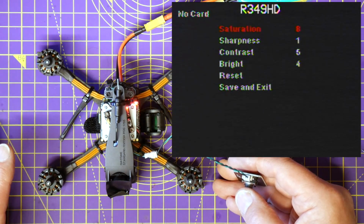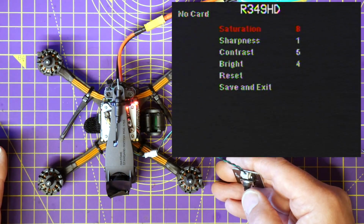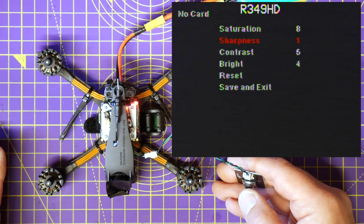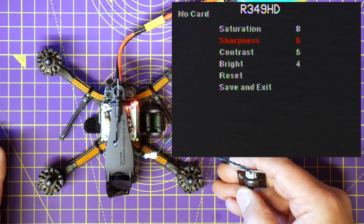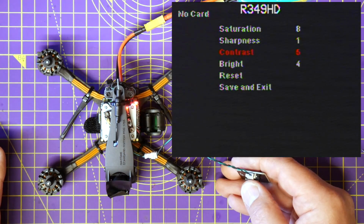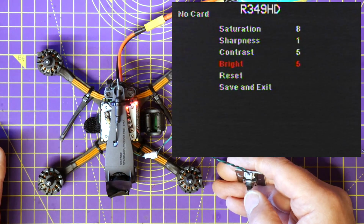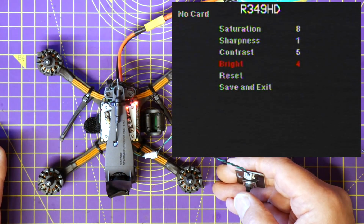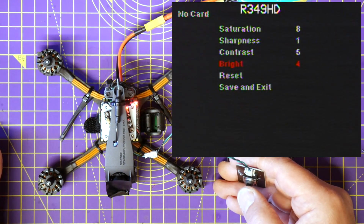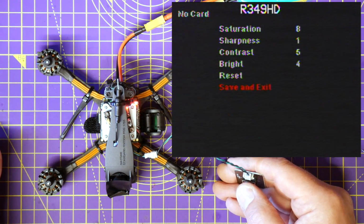So the standard settings you get out of the box, everything will be set to 5, and that tends not to be too good. I find saturation works well between 7 and 8. Sharpness is best dialed right down. When you're up at 4, 5 and above, you tend to get a horrid ringing on the edges of the video. Contrast, I leave at 5. Brightness. Now, there is a very subtle difference between 5 and 4, and I found this is the magic setting for me that gives me the best balance between the image in my goggles and the recorded image on the SD card. Save and exit.